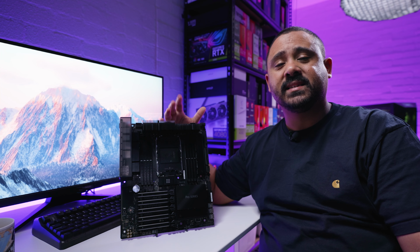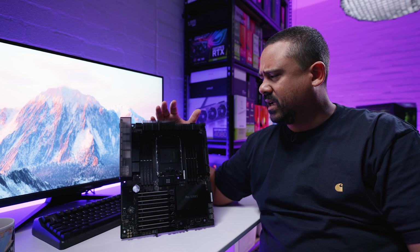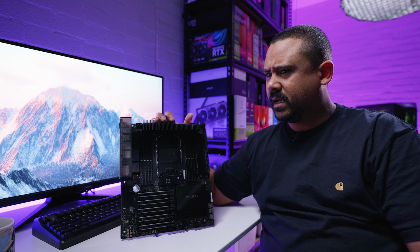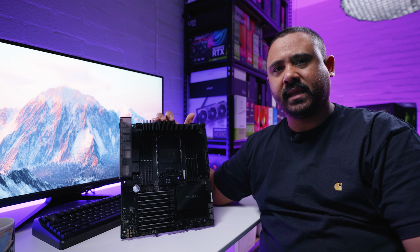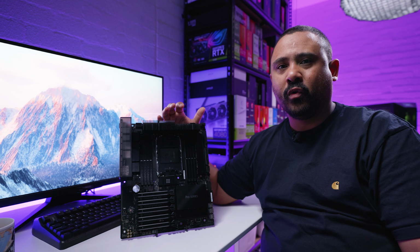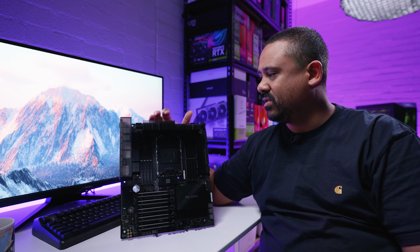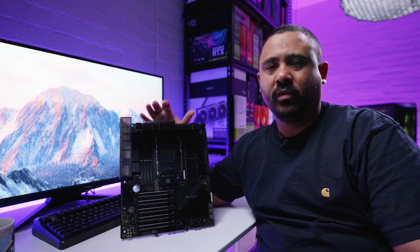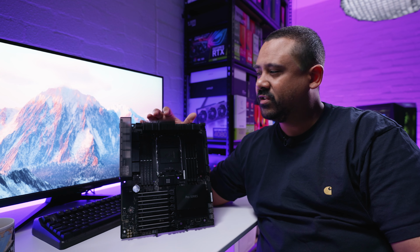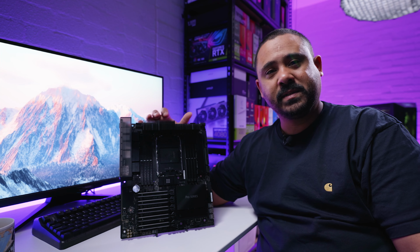The next one up is the Sage. I really tried to get the Sage, but the thing that makes this a bit more interesting is this board is not big. Like when we've seen Sage boards with stuff like Threadripper Pro, they've always been EATX or EEB boards, but this is not that big. The thing is, all this stuff is really, really cool, but if you're interested in this kind of stuff, that's where your whole perspective might change.